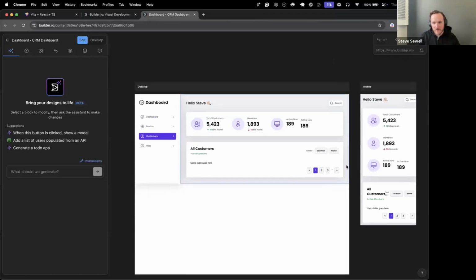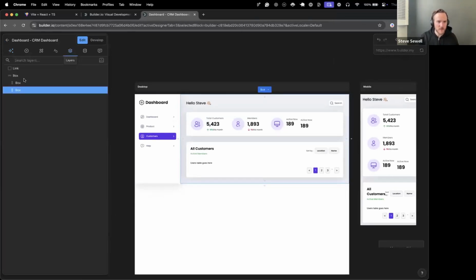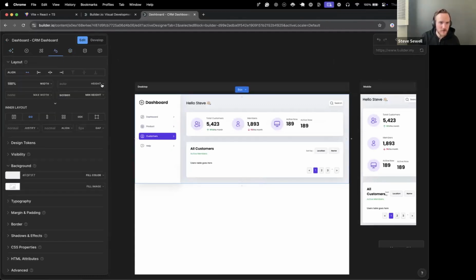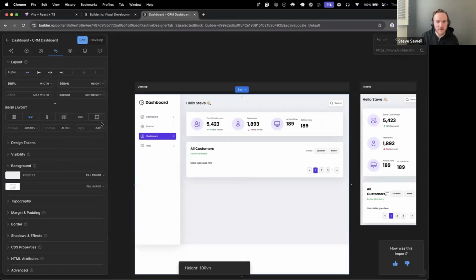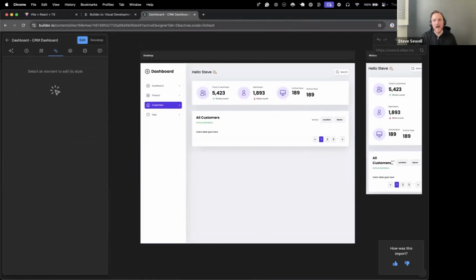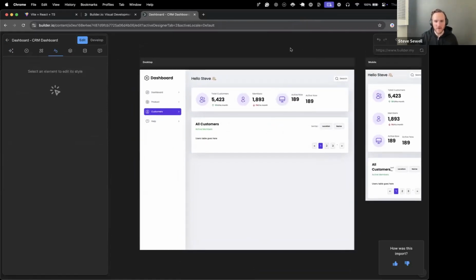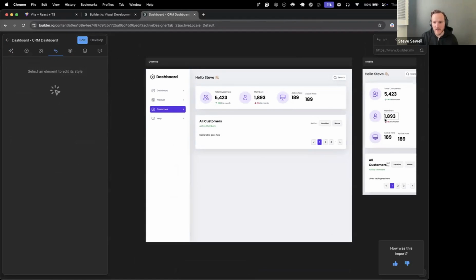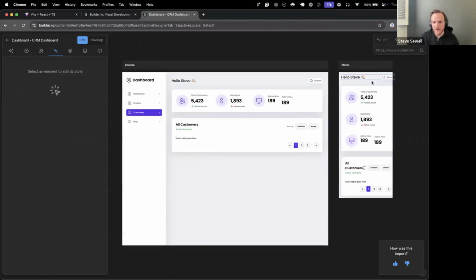Cool. So here's a dashboard. It kind of shrunk things up to be a little bit more responsive, but I can always change things around visually. So if you like, you can go in and do height, fill the page height. There we go. It's beautiful. And then we can change whatever we want as well. Now we've got the design in here. It's nice and responsive. I can edit more things if I like to.